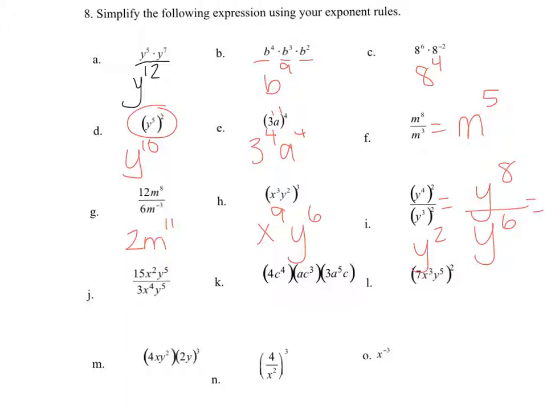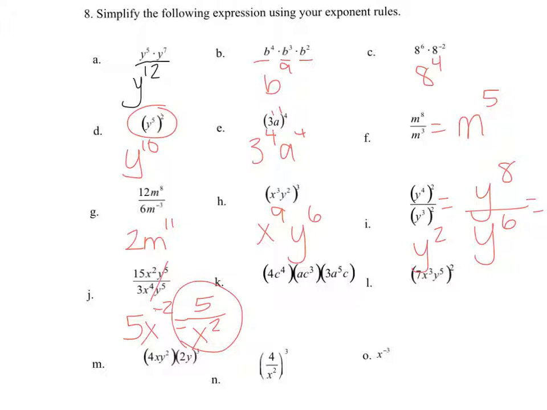Letter J has multiple bases happening. There's a constant. 15 divided by 3 is still 5. The y's cancel out, and here's the problem. If we subtract 2 minus 4, we get negative 2. We always want our final answer to have a positive exponent. So 5 is going to stay on top of the fraction. A negative exponent jumps from the top to the bottom, becoming positive. So we get 5 over positive x to the 2nd power for our final answer.